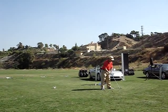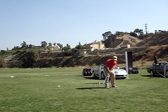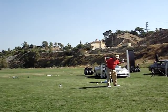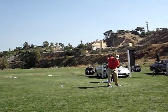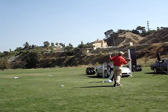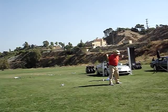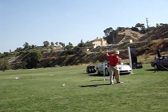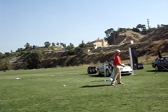You start the club back with the straight left arm, the back of your left hand, like this. That starts the club back. But if you can make your shoulders work this way on your backswing, and then return on the same plane on the downswing — that's the secret to the golf swing. That keeps your head down. If you straighten up coming through, that's not on the same plane as the backswing — it's too level coming through.